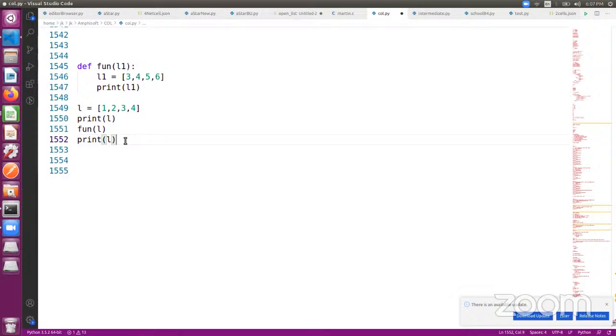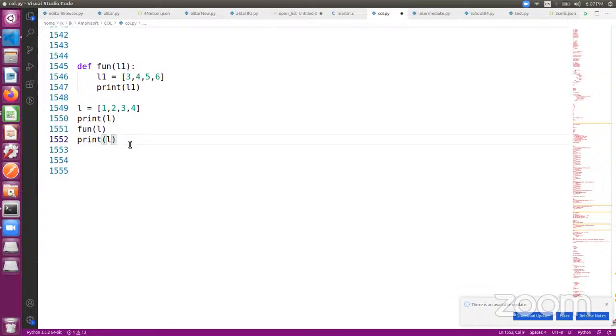Okay, very good. Thank you. Anyone else want to give a different answer? Sir, first 1550 will be printed, which would be 1234, then 1546, which would be 3456, and then lastly 1552, which would be 1234.